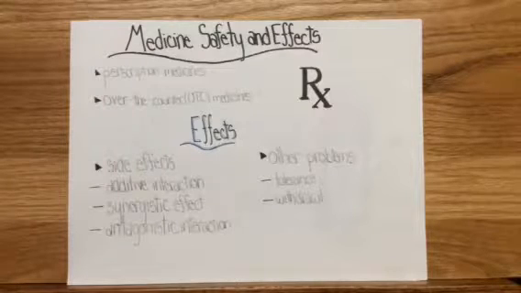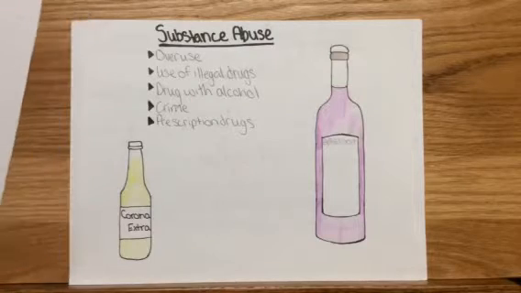Because of all the different effects caused by medicines, the FDA has to make certain regulations for manufacturers who want to supply medicines to the public. For example, some medicines need to be prescribed by a doctor in order to be used. The others are considered OTC, or over-the-counter, medicines. Medicines also need to come with a list of instructions for use. If you don't follow the instructions, it can cause serious health consequences.